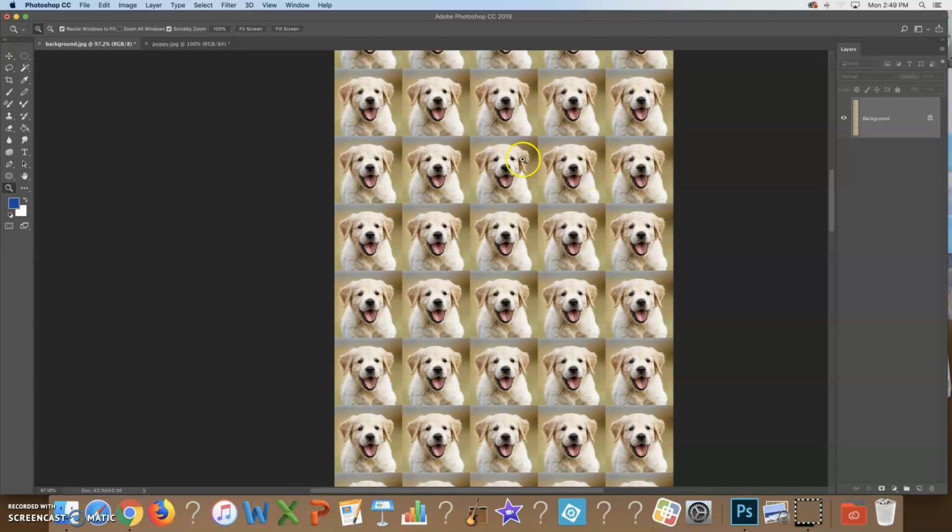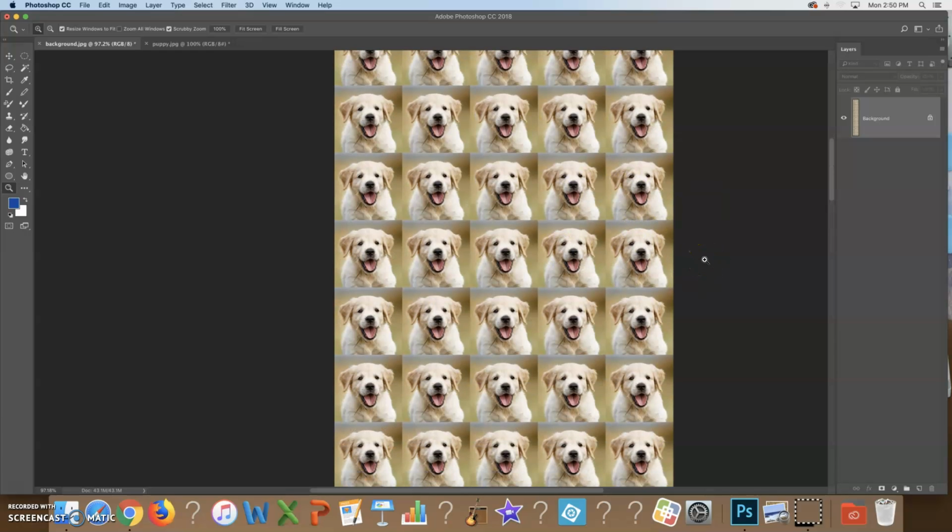Now, if you look at this and you say that the puppies are too small, you want more of them, that means that when you crop it, you're going to have to crop it bigger. So instead of an inch, you might want to try an inch and a half, or, you know, it's going to be trial and error. Just keep in mind, sometimes if you need to know the pixels. So like I said, in this particular picture, it's 1500 pixels across. So if you make some, these are 300 pixels a piece, so you might need to kind of figure out some math.